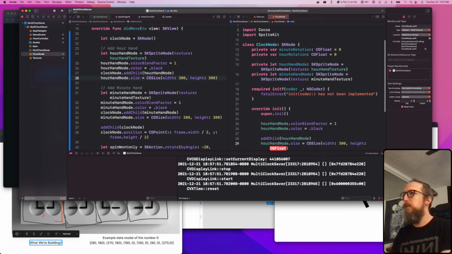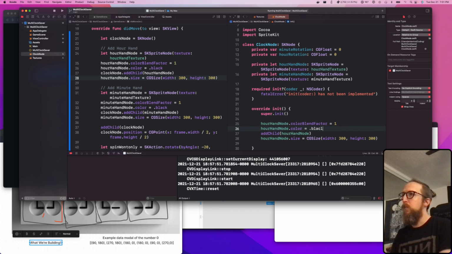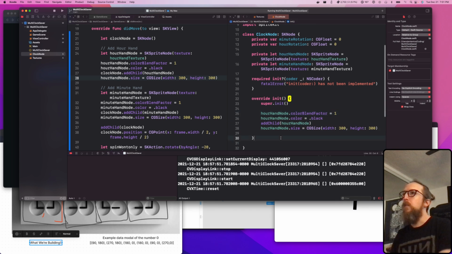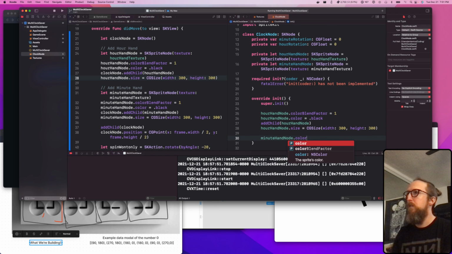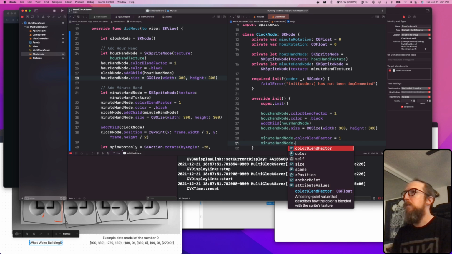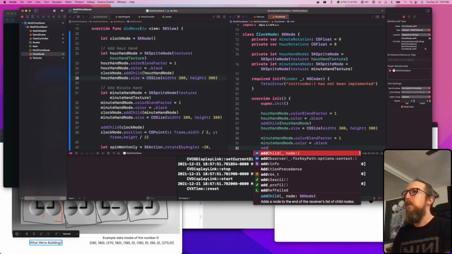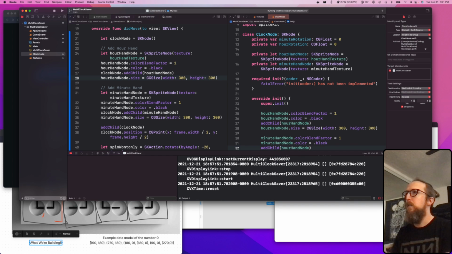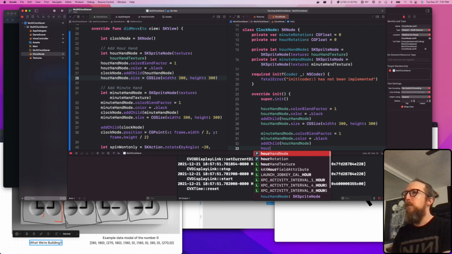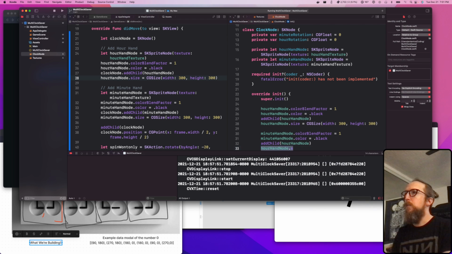Eventually, we'll change this to be dynamic, but for now, we're going to hard code it. And then we need to do the same stuff for the minute hand. Oop. This needs to be minute hand.